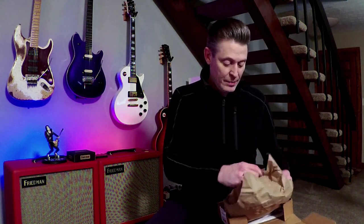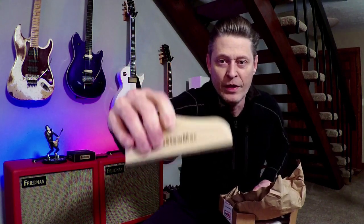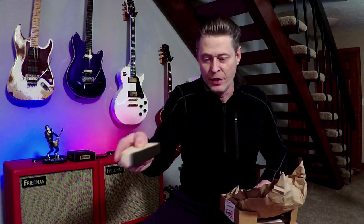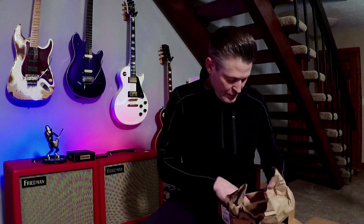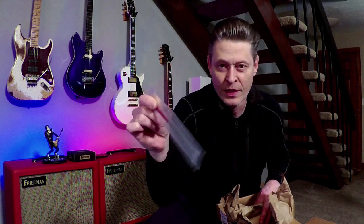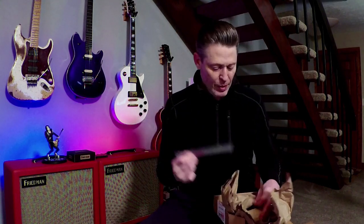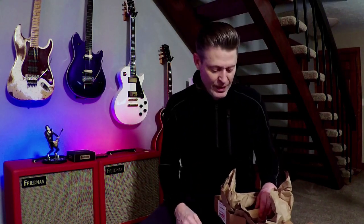The main item. So this is a file, heavy duty thing too, man, that's hefty. And this is used to go along the edge of the frets there, knock that nasty sharp fret sprout down. And also in here I got a fret file, small little file. This one's specifically made to knock off the burrs and round off the edge of the frets, and it's made so that it won't scratch the fretboard. So you'll see both these tools in action in that video up there.